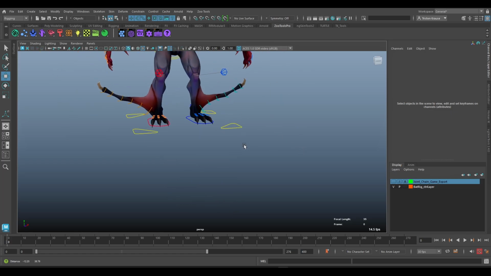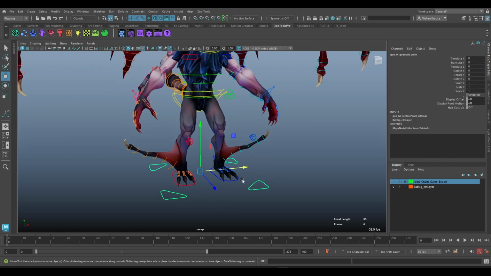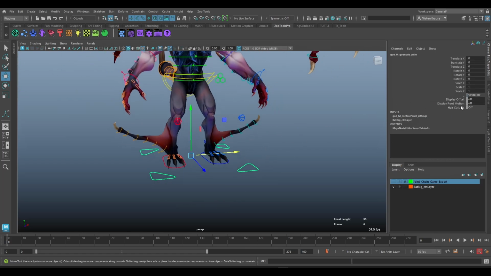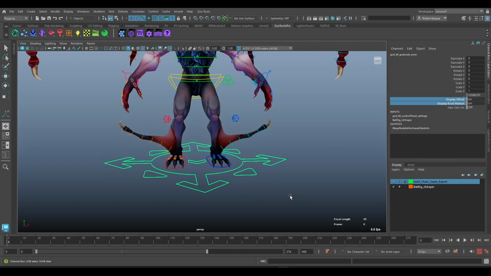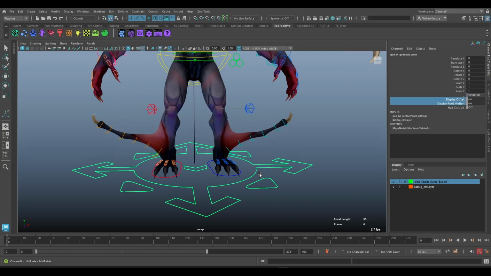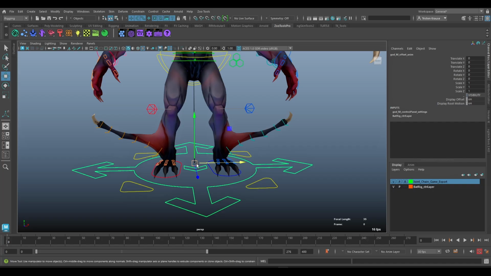First of all, we're going to start with the bottom. This is the master control right here. It has three extra little attributes for visibility. If I turn off the first two, I'm going to turn them on. And then I'm going to turn on the skeleton right here. The first one right here, this is just a simple offset controller. That's exactly what it sounds like.